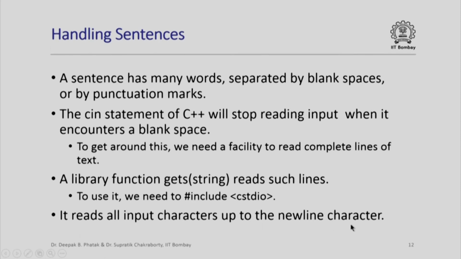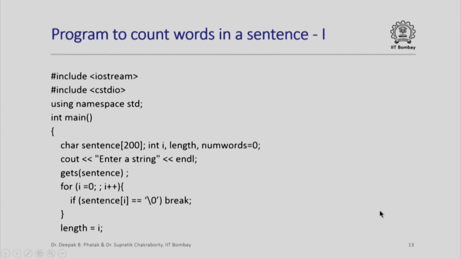However, the new line character itself, when it is encountered, will be replaced internally in the array string by a \0. So, here is a program to count words in a sentence, for example. Imagine that we have written a large number of words in a sentence, hello, how are you, for example, each separated by another with one blank. How do we count these words?